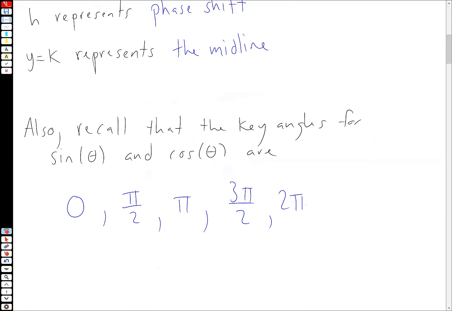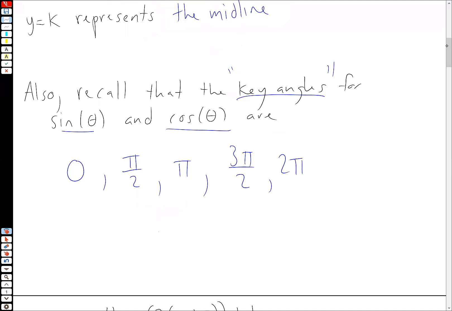So if you think about this, these are all the angles that are on the X and the Y axis. Now remember, the reason why I called these key angles here was because if you plug these into sine and cosine, you get really nice outputs. And remember, our goal today is to graph. So we want to be finding nice angles to plug in. We don't want to be plugging anything that's giving us square root of 2 over 2 or square root of 3 over 2, because that'll make our lives a little bit more complicated.